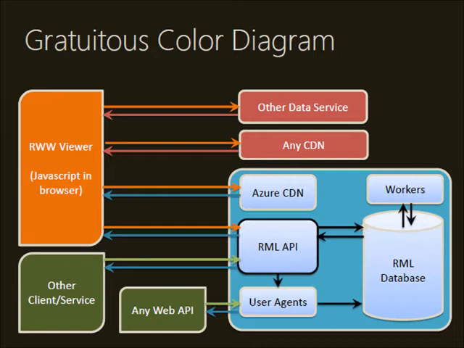Okay. And then, of course, the final thing is there's workers that sit there and live in the cloud. The ones that we write will live in Azure, and they will take the database and try to improve it. An example of improving it would be the matching service. So as people submit images, we want to go in and actually find correspondences between those images. We're not going to do that necessarily in real time, but it's pretty fast. But that improves the RML, that creates connections that didn't exist before.